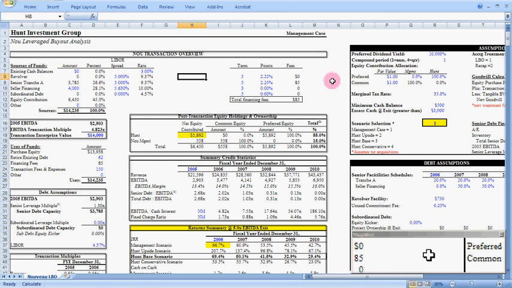What I'm going to start with is a leveraged buyout I worked on at one of my previous jobs. This model is set up as a one-sheet analysis because the management group, the investment group, wanted the entire analysis printed on plotter paper to be hung up so they can take all their notes.